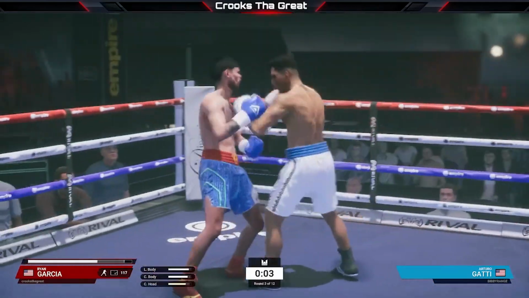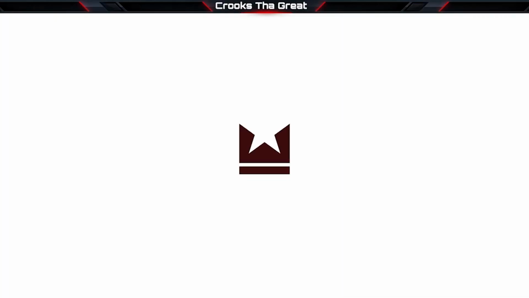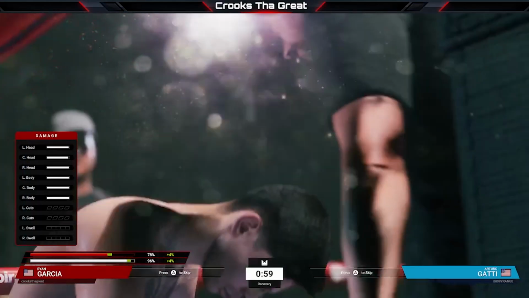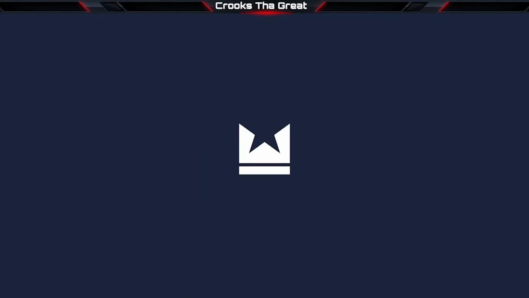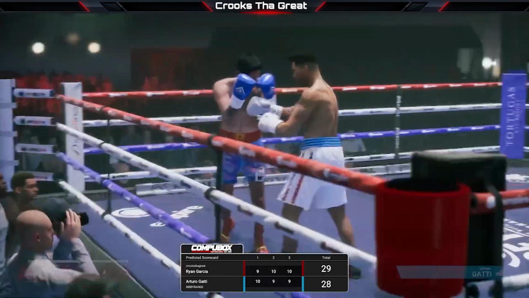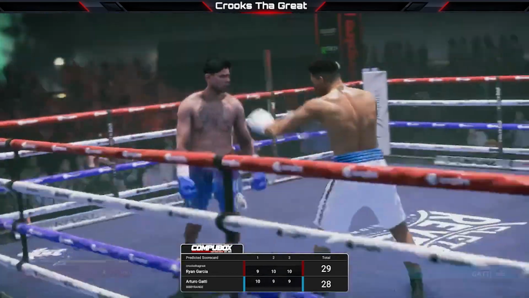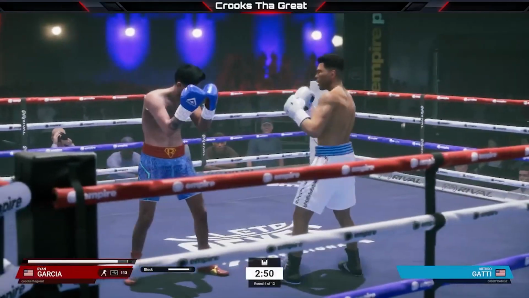So we're exchanging a little bit. You notice he's still trying to walk us down. We're still cutting the angles as the round ends right there. We absorbed a little bit of damage in that round, but not too much. And I know I dished out a crap ton. And look, the last 2 rounds since we've implemented this style of gameplay in the late first round, we've won every single round since.